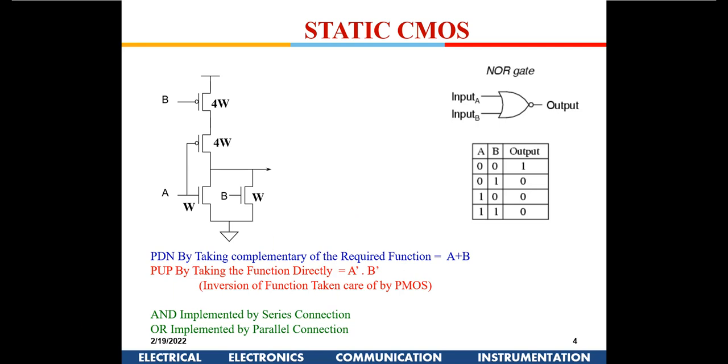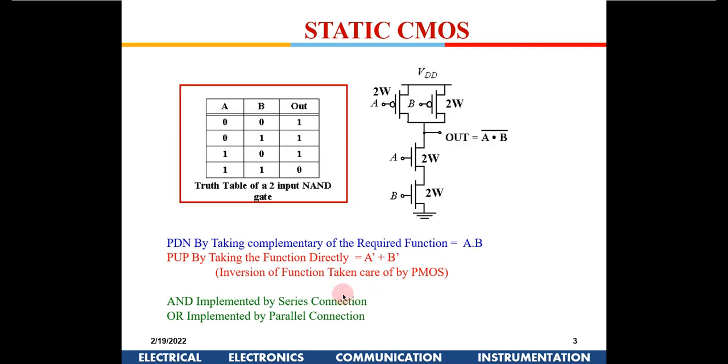Okay, why is NMOS 2W? Let me go back here. See, if I design a simple inverter, generally I'll have W here and 2W there. W is the size of an inverter. This is W with respect to an inverter, that's why I have written W here. For an inverter, I'll have W in the NMOS and I will have 2W in the PMOS. So the W comes from the basic inverter.